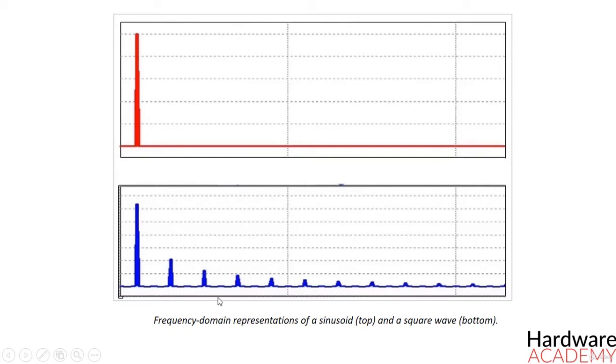Things get trickier when we talk about a square wave. What we see here is that a square wave is built upon various components which are nothing else but multiple sine waves having different frequency combined together.